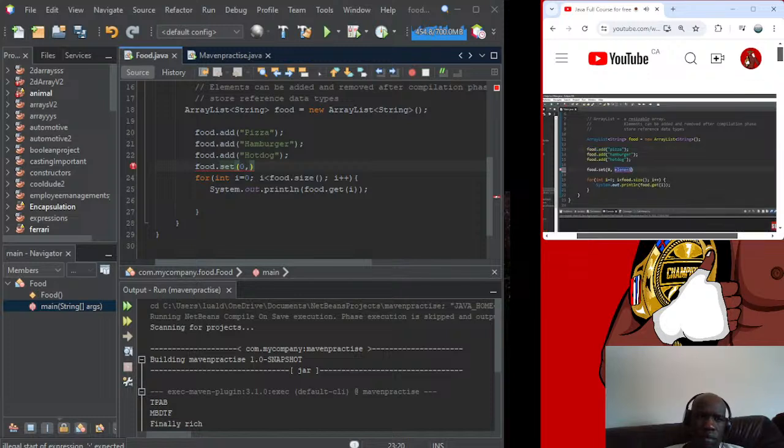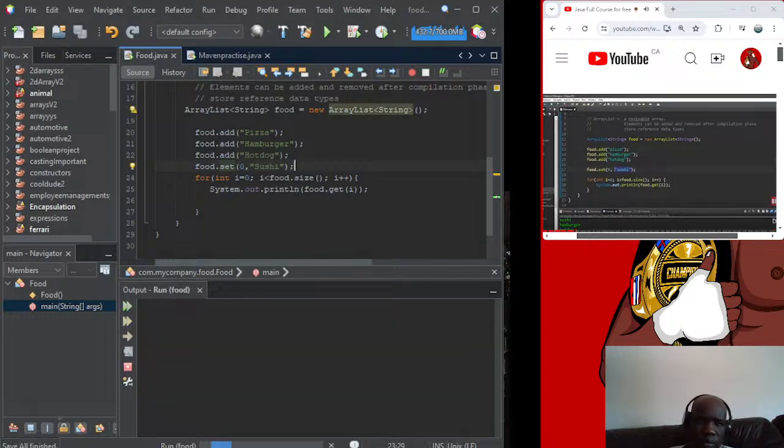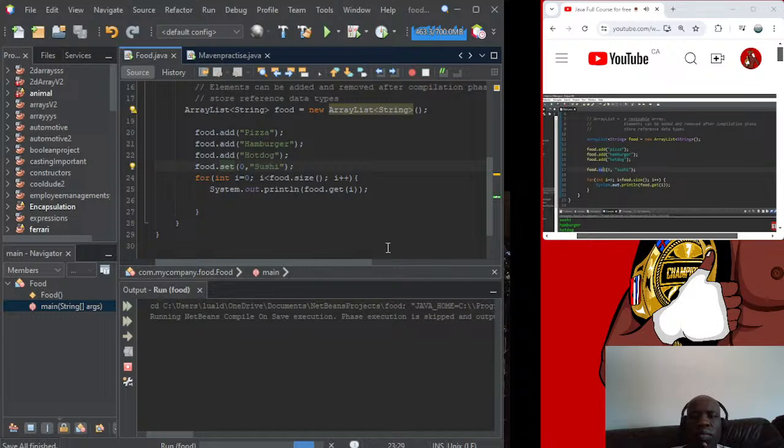At this index, we will replace this value with maybe sushi. And now, within our array list, if we display all of the elements using our for loop, we now have sushi, hamburger, and hot dog. So our pizza value has been replaced with sushi because we used the set method.